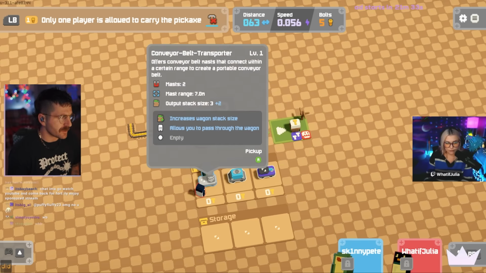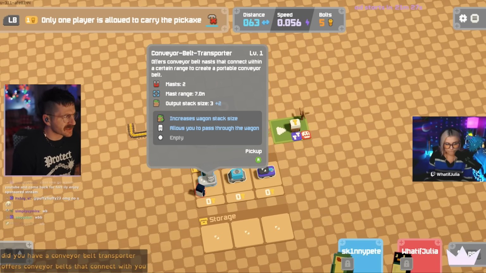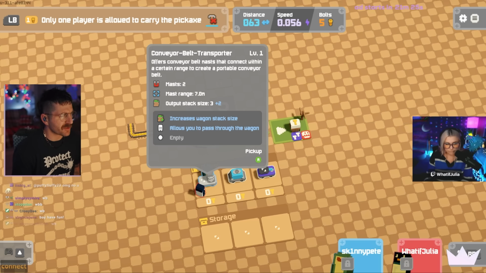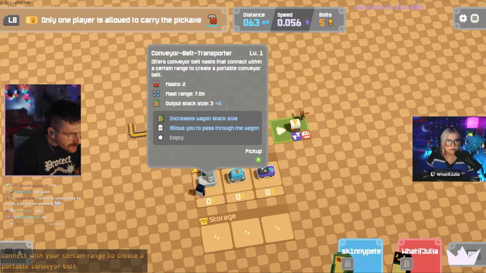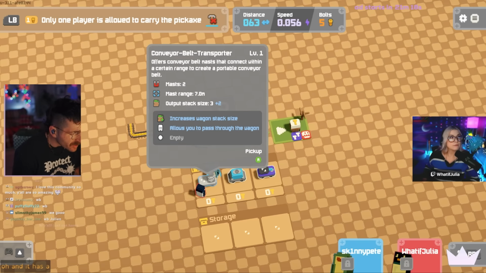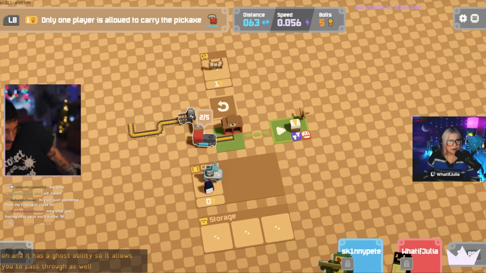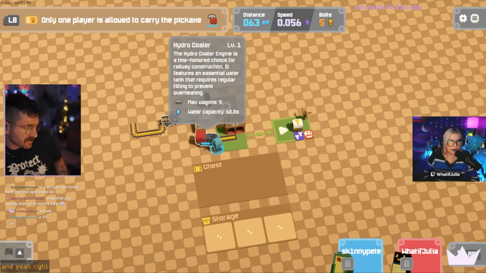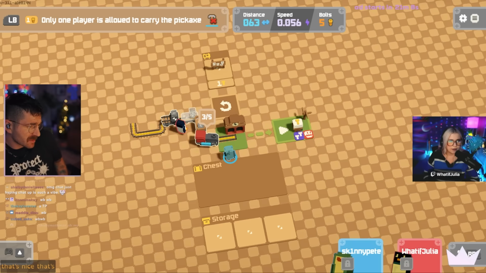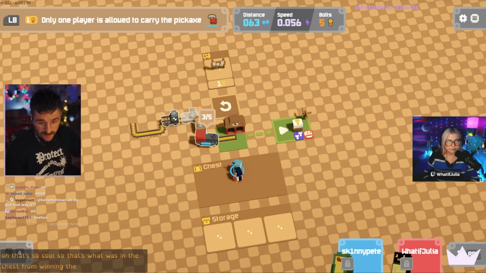Did you have a conveyor belt transporter? Offers conveyor belt. Yeah, they're new. Okay, mast. Connects within a certain range to create a portable conveyor belt. I know, I was thinking that could be cool. Oh, and it has a ghost ability, so it allows you to pass through as well. Oh, then yeah. I feel like this is an easy sell if it's a ghost ability. Oh, yeah, bro. Look at that. Nice. So cool. So that's what was in the chest from winning the level.